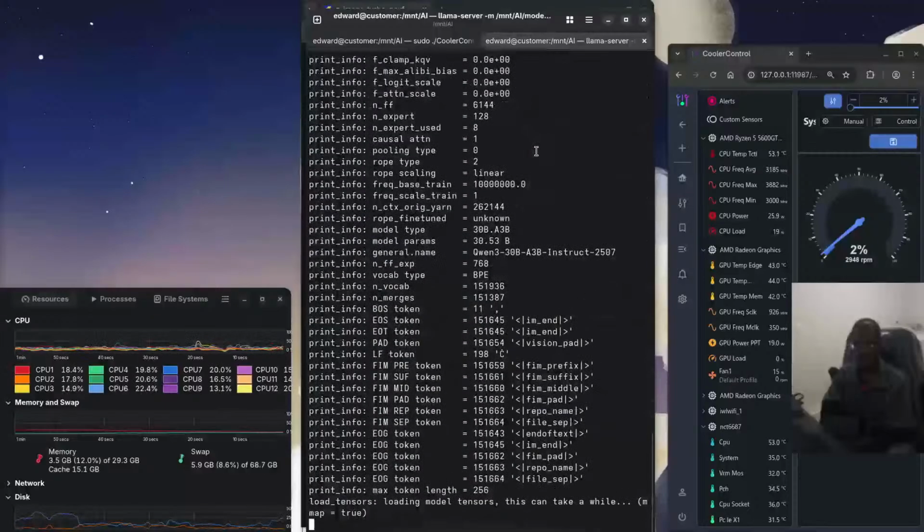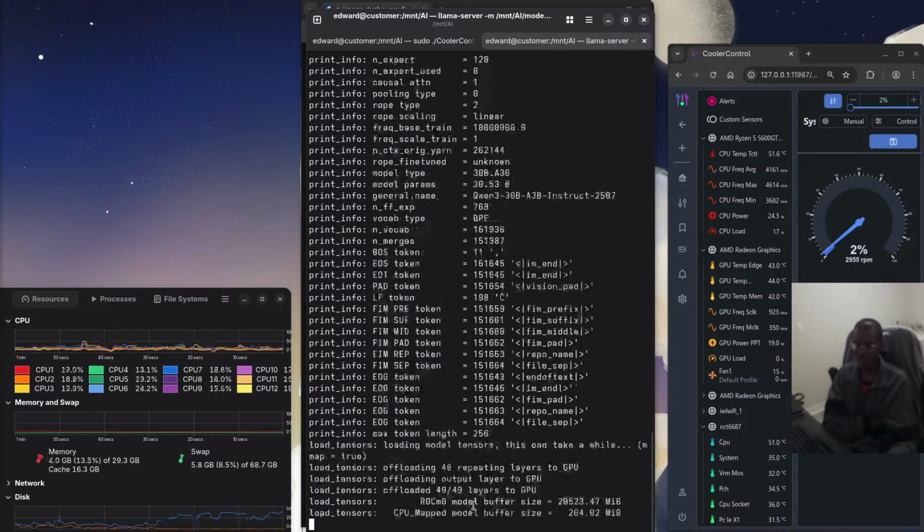Okay, so it loaded up, and as I showed you, it's not finished yet. I didn't realize. Time for another sip. That's another trick I'll show you guys. If you have a very large model, it will obviously take a while to load up, especially if you're using a Llama server.